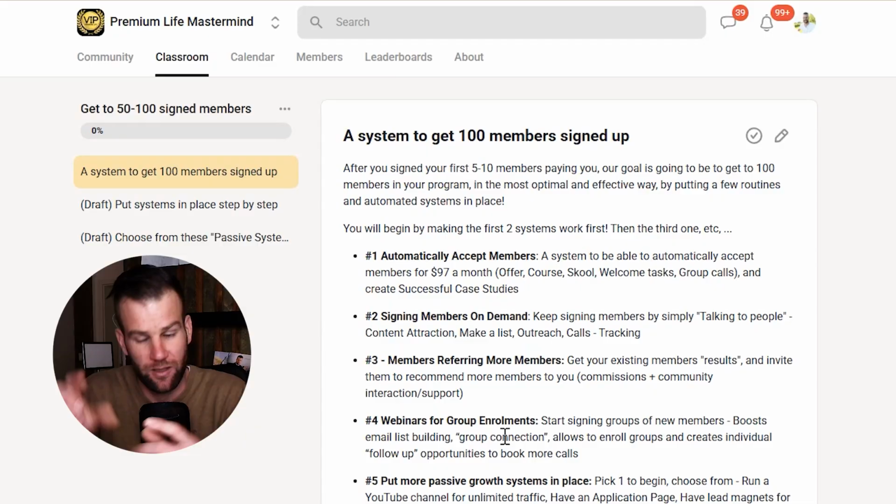It's going to create a better and stronger community environment, and your members will support one another because they are a little commissioned by the idea that they invited a new person to come in. This third system can exponentially grow your program because it's based on referral marketing, on word of mouth, people inviting more people to come in. Learn more about this system in the module linked to it.